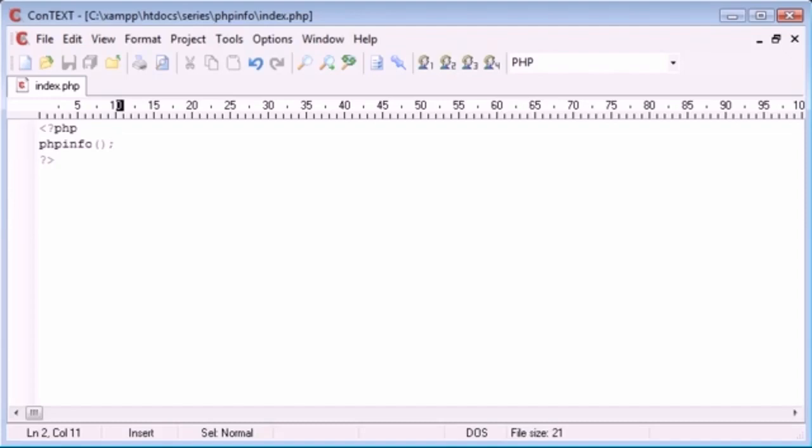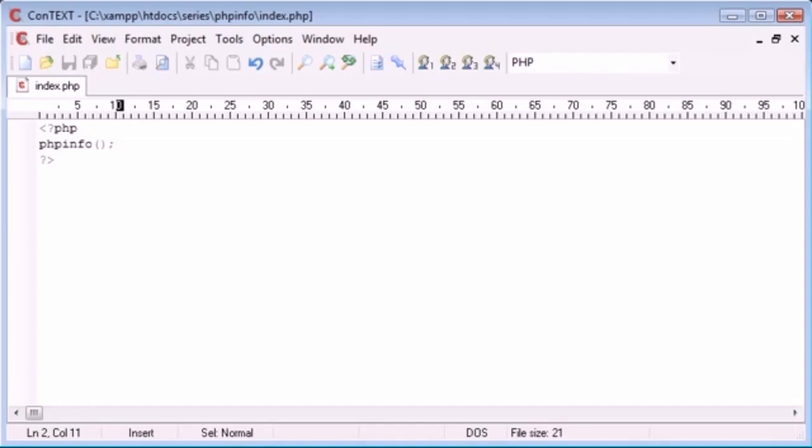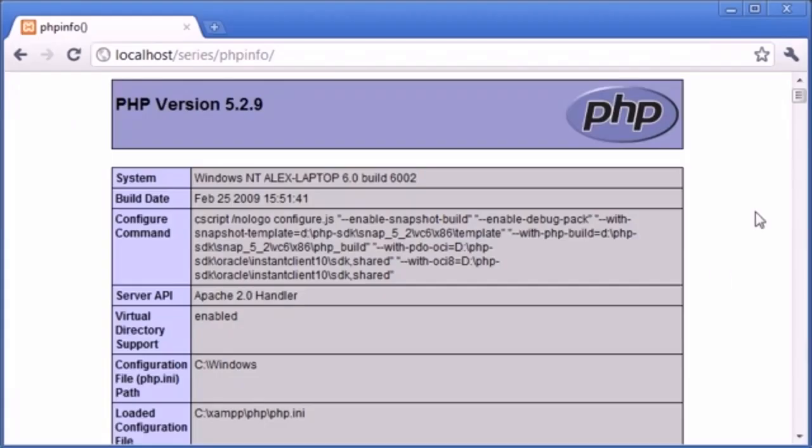Now, the reason I'm okay to show you is because I'm working on a local machine. It's not giving any information that could harm my computer through my internet connection. But if you're running say a website and you had this command somewhere on your website, they can view all sorts of information about your PHP installation. So despite now seeing it work, you also must realize that if you have to do this, do it and then quickly delete it. So that's just a bit of security advice for you. So we've run through the phpinfo function, which gives out information about your PHP installation, and obviously you can use this when you need to find out any specifics about your PHP package.